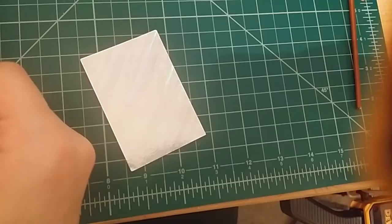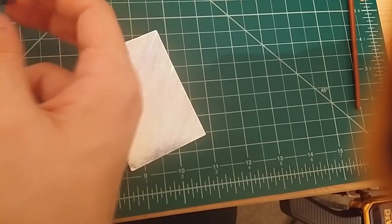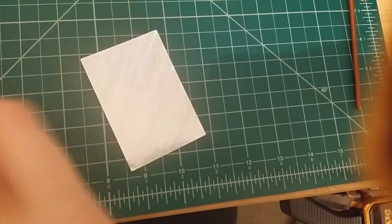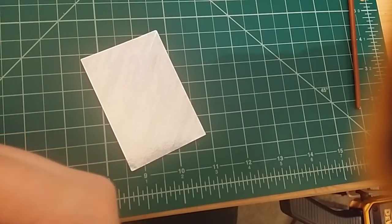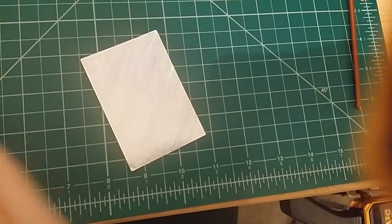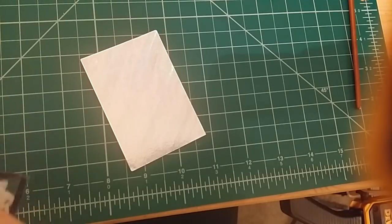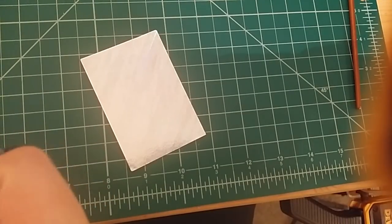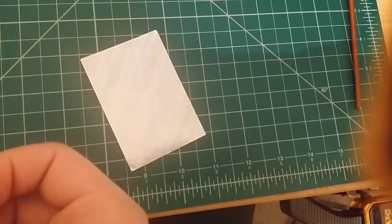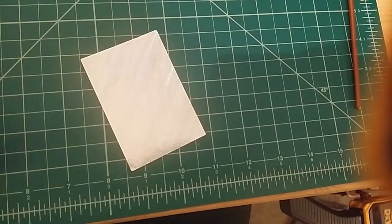Next step: actually making the blank. I'm going to show you guys with a, not a secret, because I actually don't have any cheap secrets right now. I ran out of supplies, unfortunately. So I'm going to make a blank with a super, and then I'm just going to use my already made blank here to put it together. So I will be back with a card.